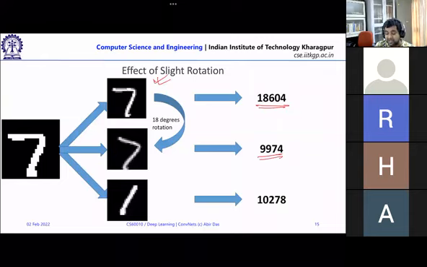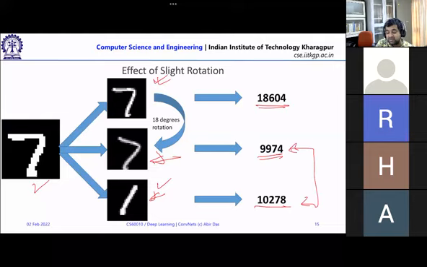What is more surprising is that you get a higher score on another image: if you slide this 7 on this, you get 10,278. So if you compare these two images, of course you would give the class 7 to this one, not this.